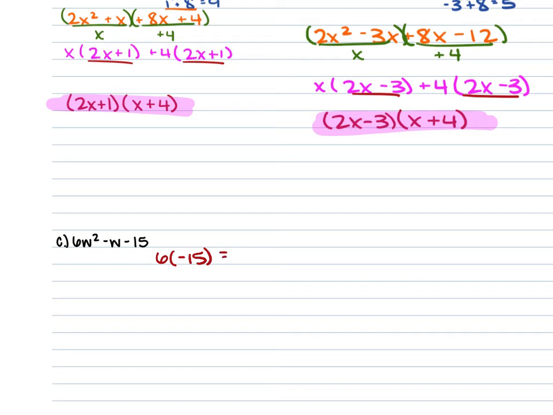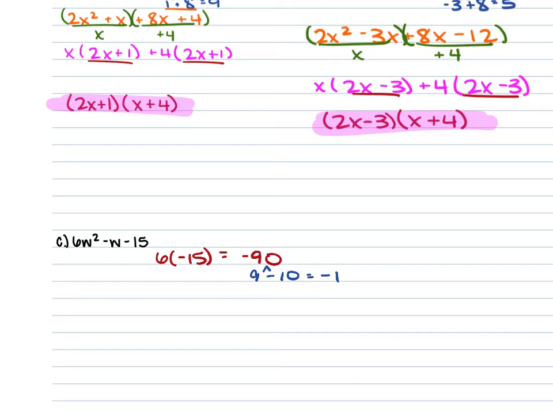We get a negative, 6 times 5 is 30, and then 3 and 6 is 9, so that's negative 90. So we're looking for the factors of negative 90 that add up to be a negative 1. If we had 9 and 10, 9 times 10 is 90. If we had a negative 1, that 10 is going to be negative, and we combine them.